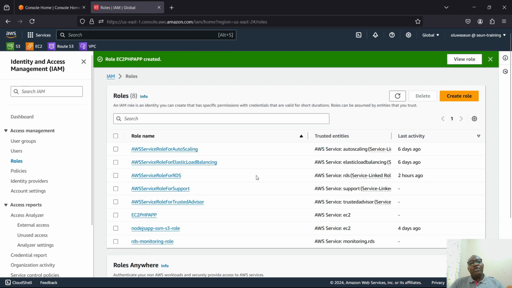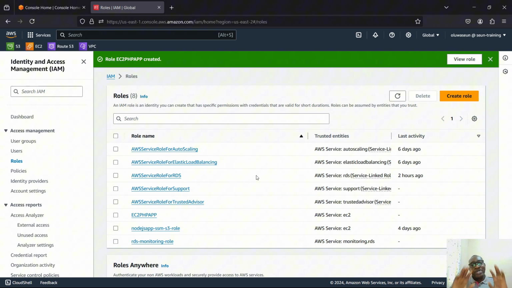Now, what do I do? I will have to go to my EC2 server and attach this role to my EC2 server, and with this permission, the application that I have hosted on the EC2 server will now have the permission to put object to my bucket that I've defined within that application configuration. Okay, now we're going to do this by the time we get to the project side of this particular AWS course that we're looking at right now. But I'm just showing you what a role is.